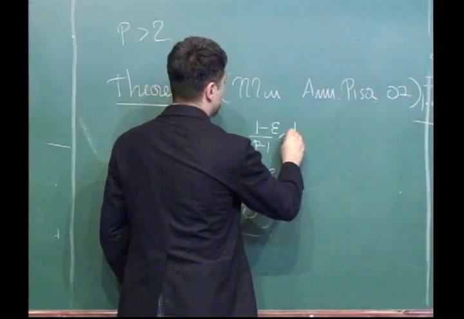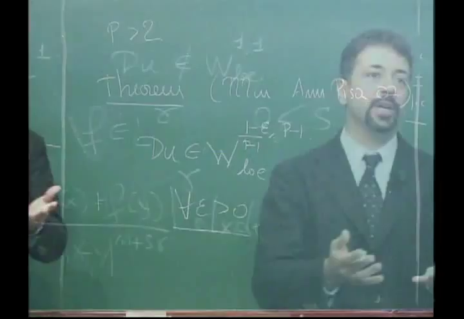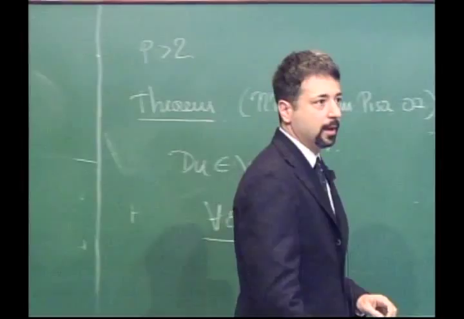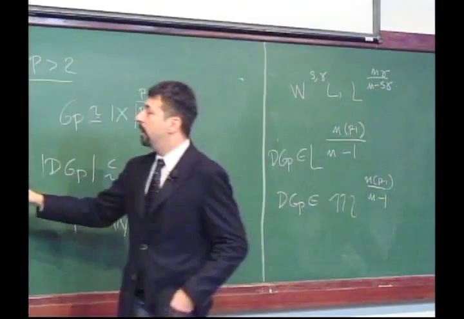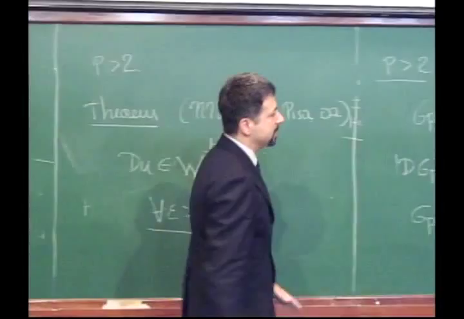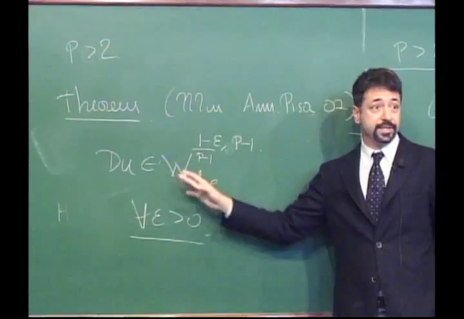And this is, in some sense, the maximal regularity for measure data problems, because it upgrades the theory from gradient integrability to maximal gradient differentiability, at least using the known spaces. This is as far as it is known about measure data problems and right-hand sides that are not in the dual. And the theory stops here, up to a few refinements of these results. These are the basic facts. The basic Calderón-Zygmund theory is from around the beginning of the 90s, by Boccardo and Gallouët, and then the maximal theory is essentially given by this theory, which is more recent. And this gives the optimal differentiability for solutions to measure data problems.